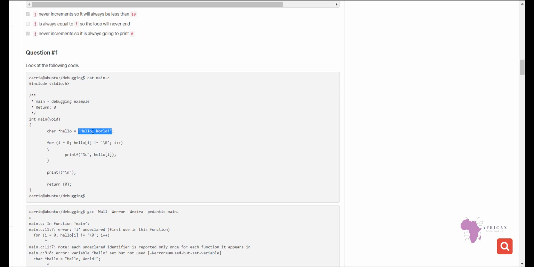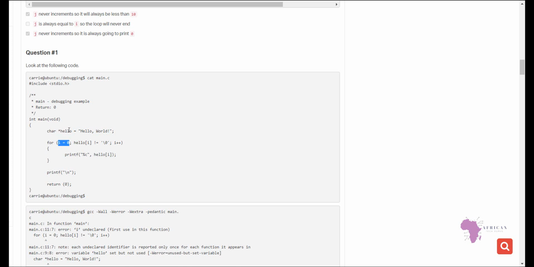And then the next thing is we have an integer variable i that has been declared in a for loop. It will be used as a counter for the for loop, so it has been declared and initialized to 0. Then we have this for loop that is going to be used to iterate through the characters in the string pointed to by hello.